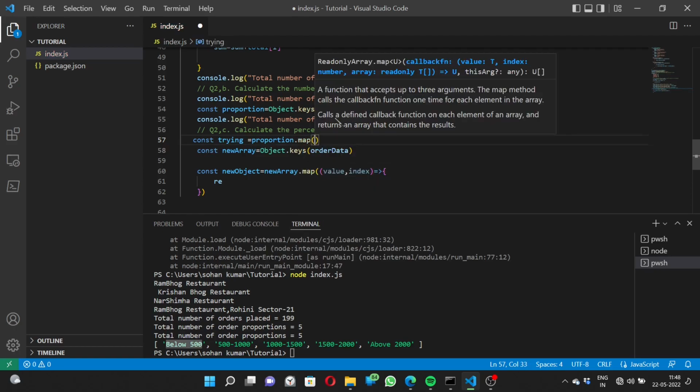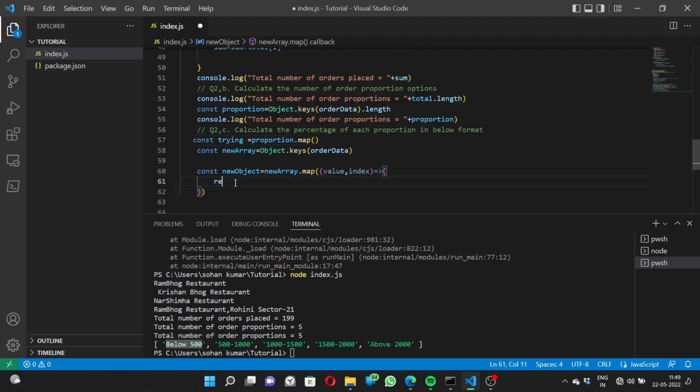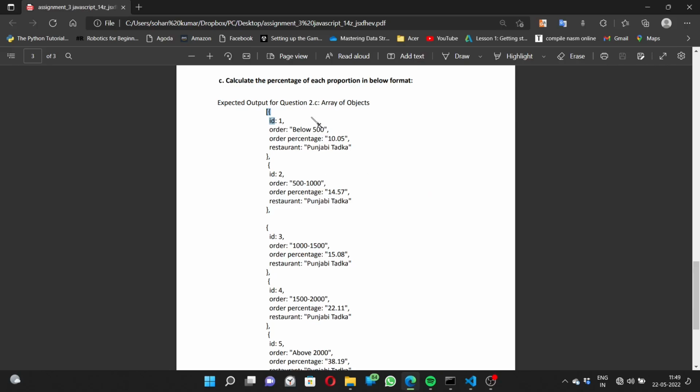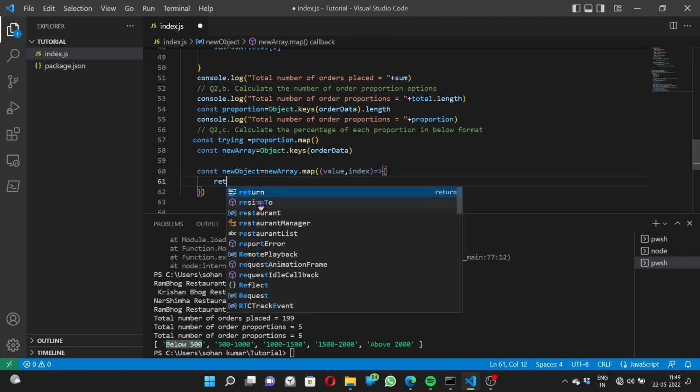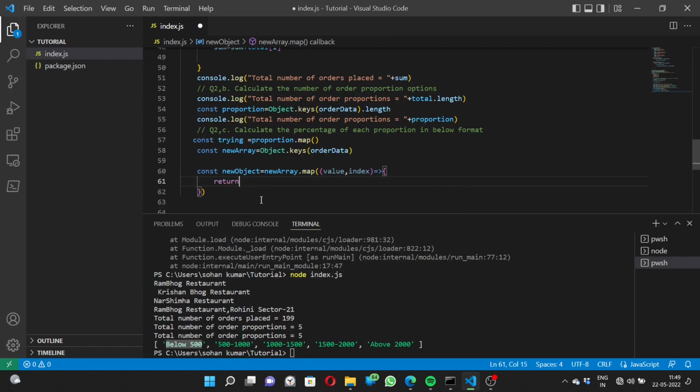We then call our defined callback function on each element of an array and return an array that contains the result, which we expect, like it's given in the questions. So let's type return here, and what will it return?